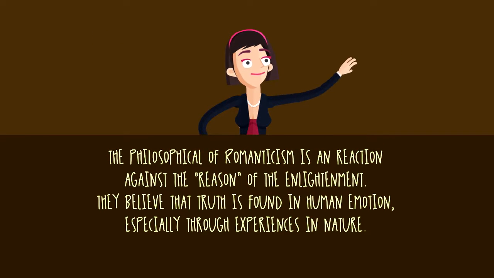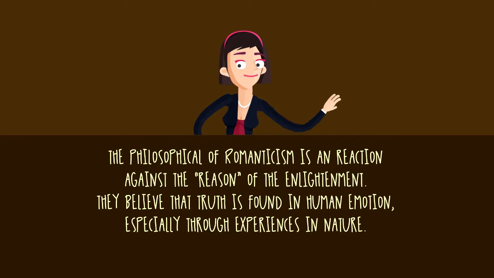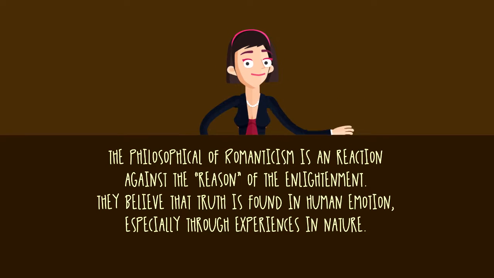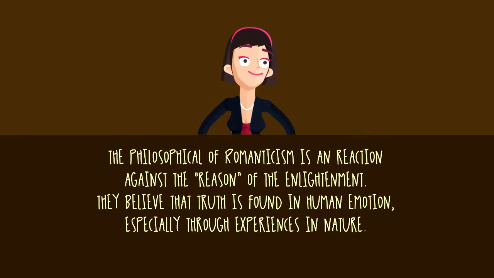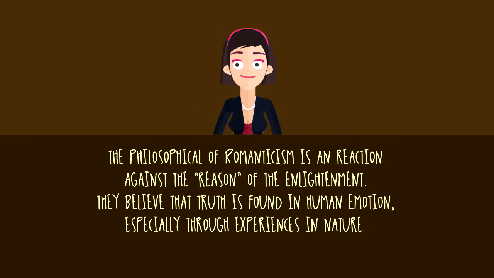Philosophical emphasis: Romanticism is a reaction against the reason of the Enlightenment. They believe that truth is found in human emotion. The philosophy of Romanticism in general was a reaction against the scientific rationalization of nature during the Age of Reason, which left little room for the freedom and creativity of the human spirit and stressed strong emotion as a source of aesthetic experience.